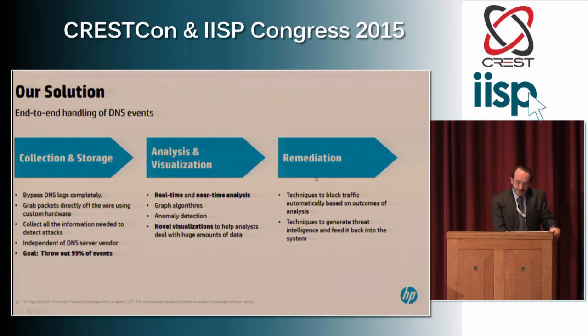The other interesting part, at least in our case, is more R&D. Again, I'm part of the labs, so we are not building products. We are building prototypes and pushing them to business units to productize. But one key area we believe will be more and more important in the future is remediation. It's quite obvious that security operations centers will be bombarded by 1,000 or 100,000 of those alerts. So how can you close the loop in a short period of time if you believe the alerts are really true positives? And we see great potential with SDN, software-defined networks.